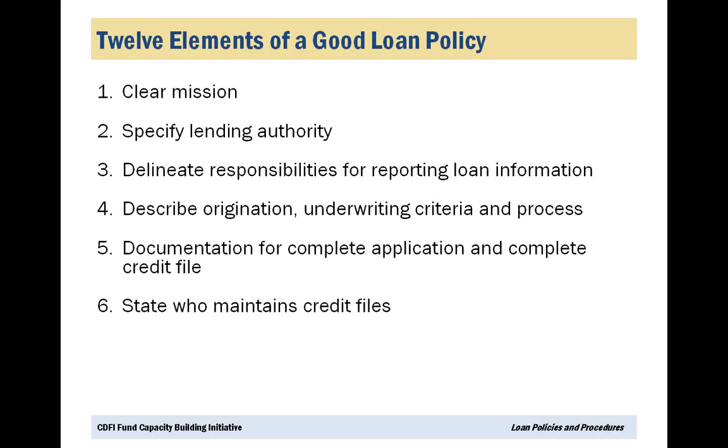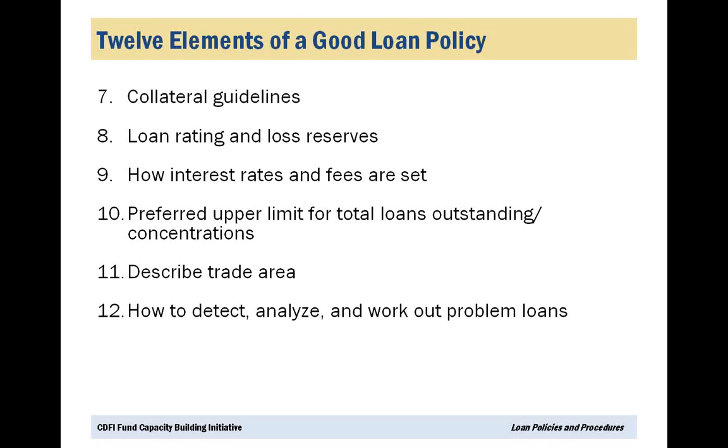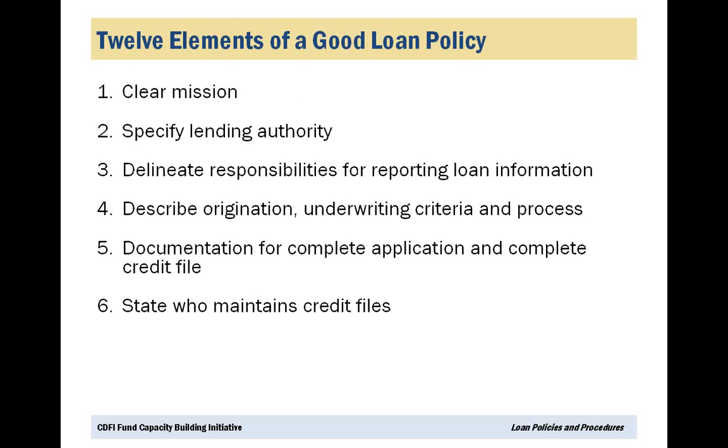Another thing to note about these elements is that some are just 1 or 2 paragraphs, and others are very complex and might require a couple pages in your policies, such as the one on loan workouts and delinquencies. So they are not all equal in importance or in scope. The idea here, though, is that this gives you a good outline, a good core skeleton to develop your policies. And the 12 policies are quickly, and then we'll move through them one by one.